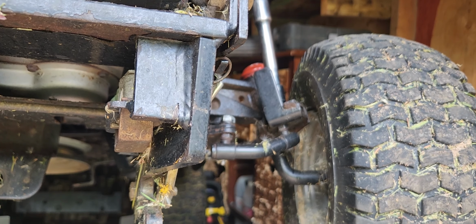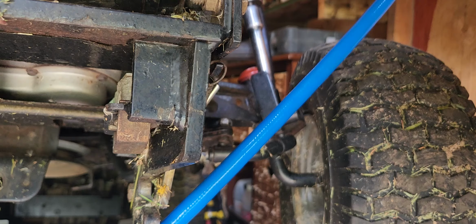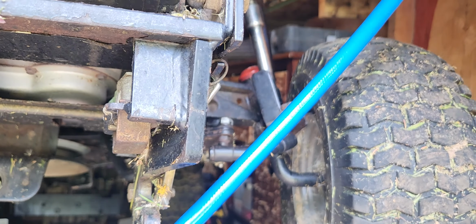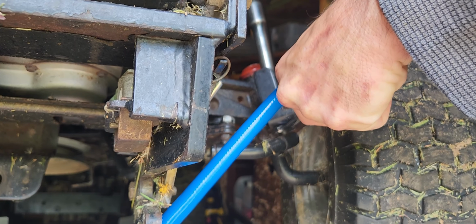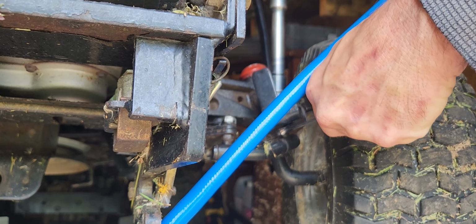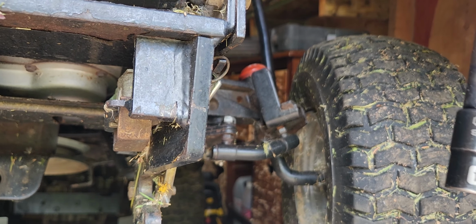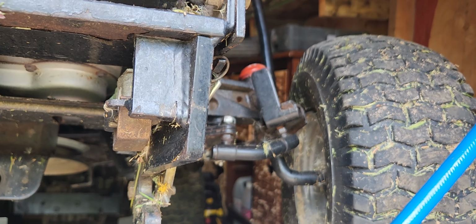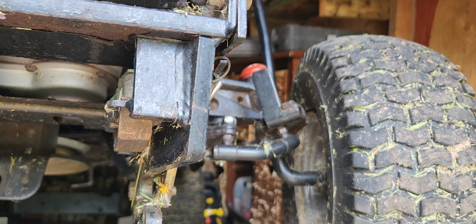I'm just going to use the impact. Not sure if this is the greatest idea, holding a wrench, but we'll give her a shot. I have the impact on low setting, so as not to tear my arm off.